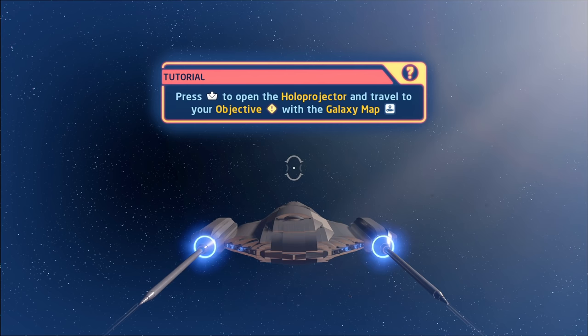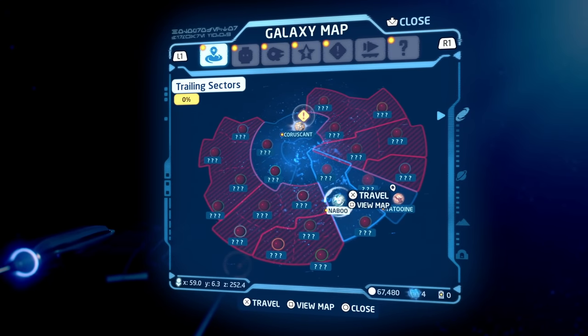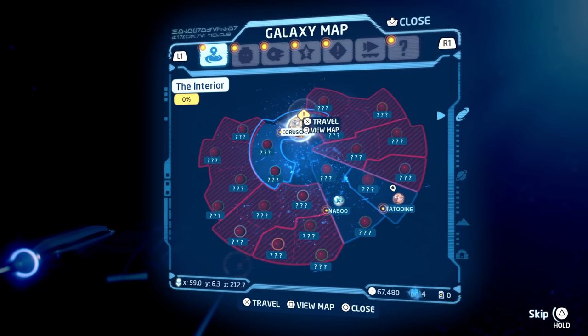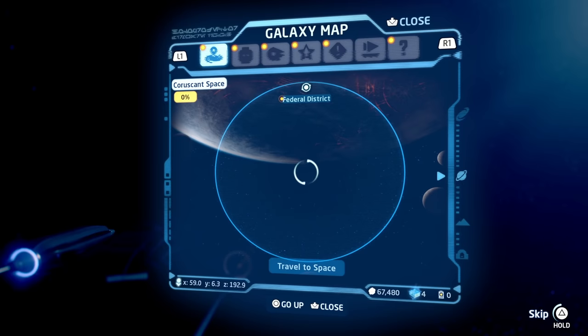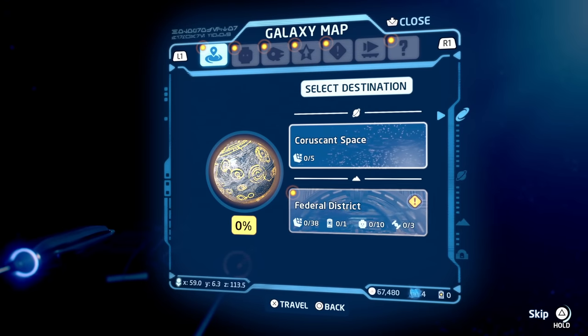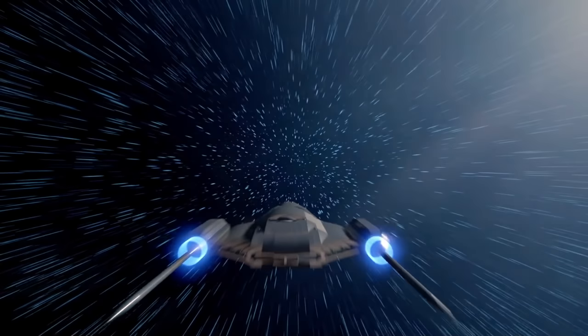Okay, interesting. Tutorial: press the touchpad to open the holoprojector and travel to your objective with the galaxy map. So here we are. We can go to Coruscant right over this way. As you can see, the whole galaxy is here. We had Naboo, and Tatooine is where we currently are. We're traveling to Coruscant. We can view the map of the planet itself too, which is currently loading, but we don't need that too much. We'll just travel over with this. And I guess we need to go to the Federal District. So let's try that out.